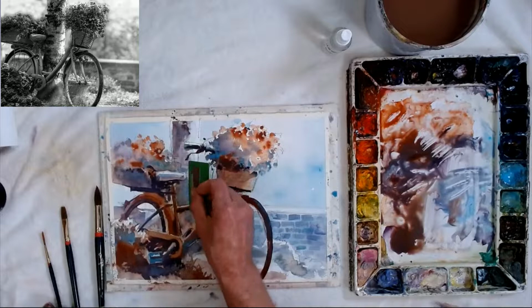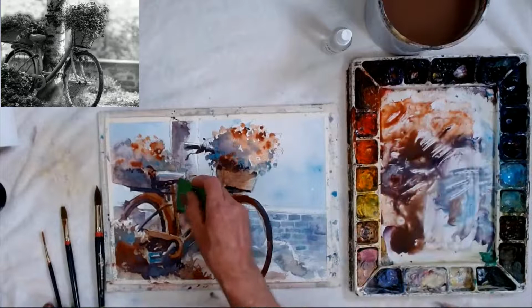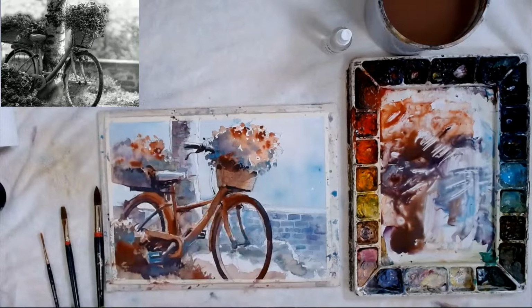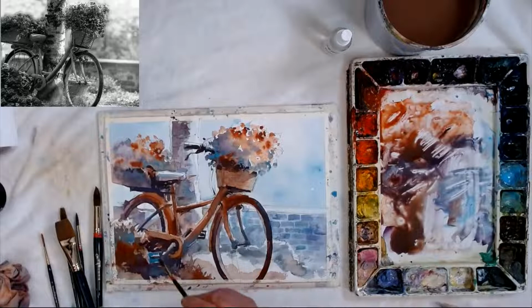I'll use the side here. And you tap it, and you can just scrape it across to make it look like a birch tree. You're picking up the texture of the paper, plus it's like you're squeegeeing it on there. You can scrape out little lines with this too. Remember how we scraped the rocks? Well, that's going to be a flower now. So there we go. My Goodwill card works good. Goodwill also in a painting.